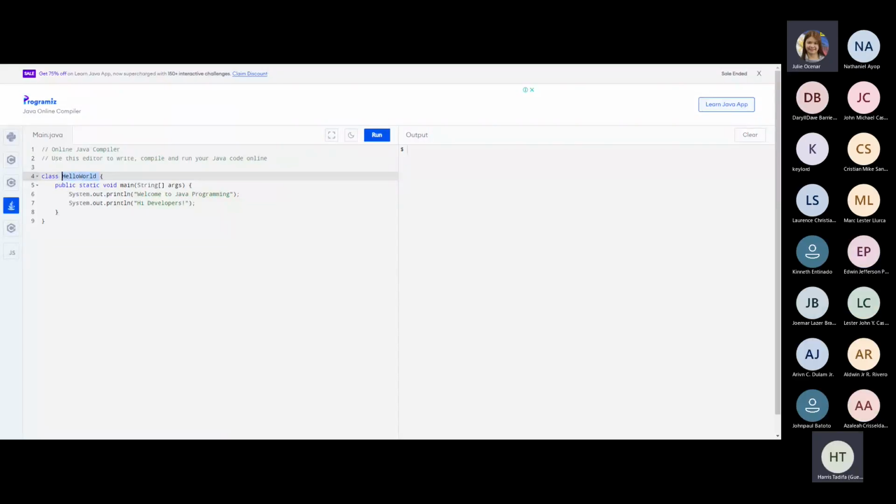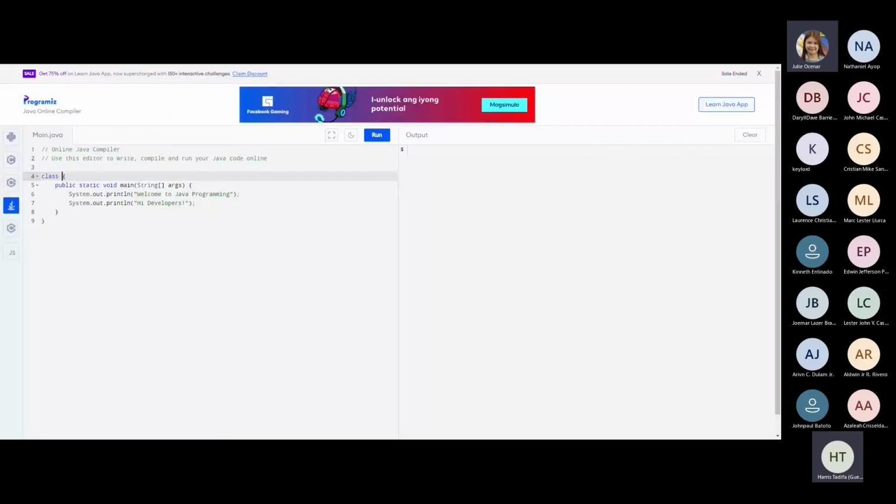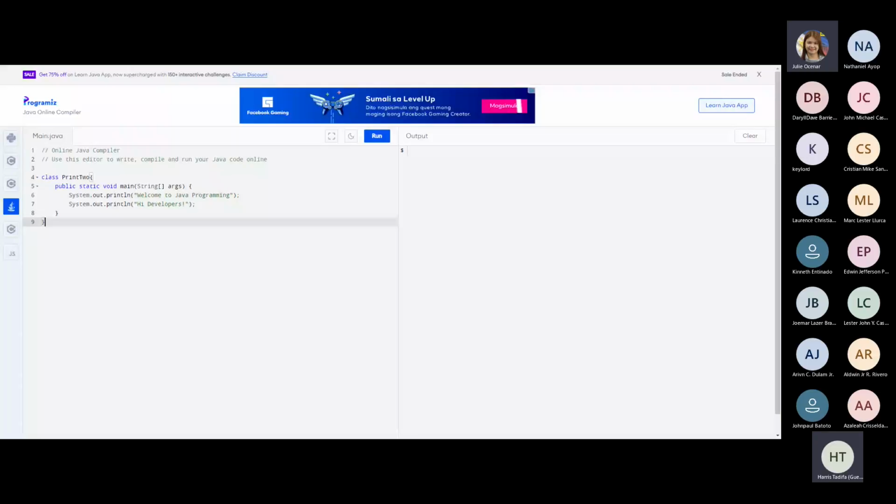Anong problema? So at least by sharing this one, makikita natin yung usual na problem ninyo. Sige, anong problema daw, Harris? Sa print2, tama po ba, ma'am? Ibalik mo lang sa main. Ang main na name, ang class name mo, wag na lang print2, kasi ang nakalagay kay Programmist is main.